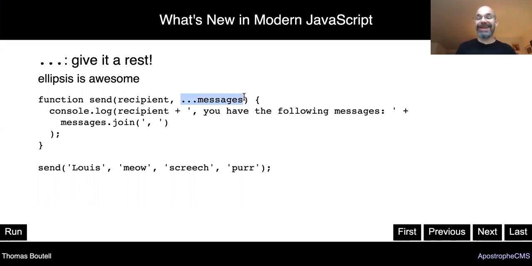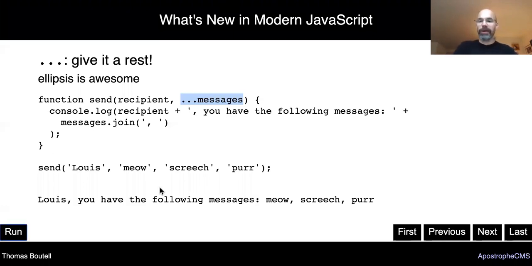Any questions? I mean, for once, this is one of those cases where you just look at it and say, oh, that's all I have to do. The rest parameter will give you all of the remaining arguments as a single array. And you can treat that array in a normal way. You can call join on it. You can call slice on it. You can do whatever makes you happy. And you can get exactly the same behavior, just so much less code. This is one of the number one with a bullet modern JavaScript features for me in terms of how much time and effort and lost teeth gnashing that I get from it.